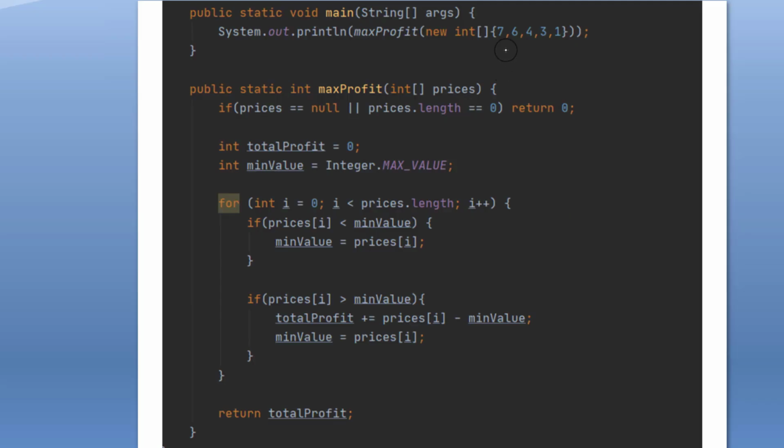So guys, this is the code example, and you can see that we have used the same example that we had used in our previous slide, and we will be injecting this value inside the function maxProfit. We will be doing the housekeeping at first by checking if the prices are null, or if the prices length is equal to 0, then we will be returning 0 because we will be making no profit. Like we have discussed, at first we will be setting two variables, total profit which will be initialized to 0 and the minimum value which will be initialized to the maximum value of integer, and we will be looping through all the elements of the array.